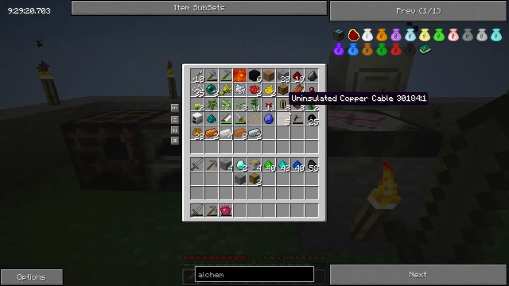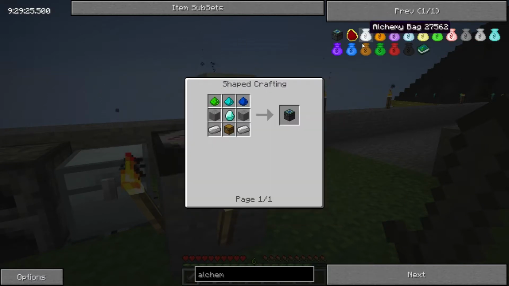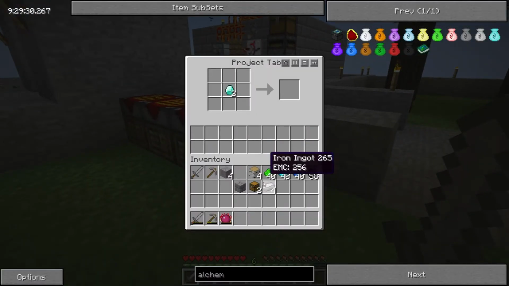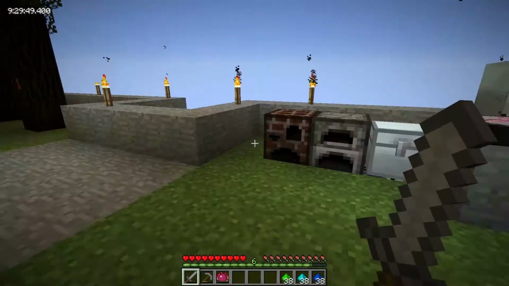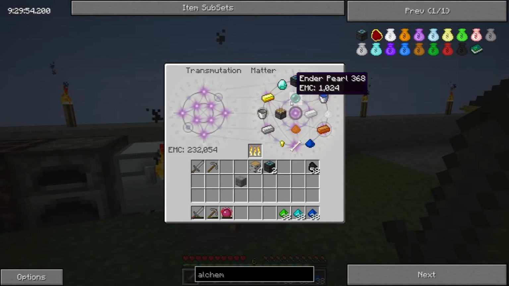And what else do we want? We want 4 iron. 1, 2, 3, 4. Easy. Look at that. We've got all of the things we need to make our 2 alchemical chests. Let's just dump all the ingredients in here, in our project table. We need 2 chests, some iron, and some smooth stone. That should get us 2 alchemical chests. Awesome. So now we've got that. Let's just go ahead and teach it to the table. Cool. So now we know how to make those.